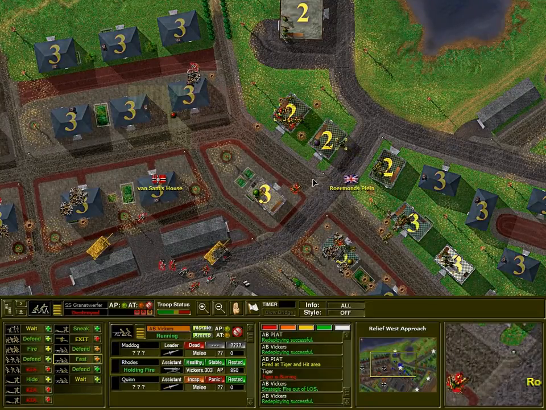Come on, Tiger Tank, come up and fight us. And by that I mean, just come up and let's blow you up. Don't really fight us. You've already murdered enough of our people. Move completed.